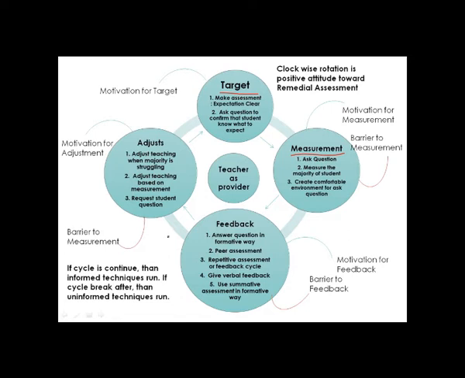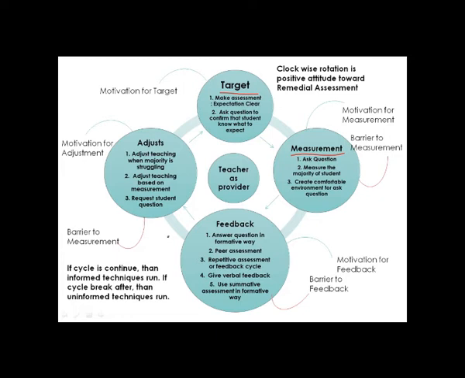Fourth, give verbal feedback. Written feedback is not always true. We need verbal feedback where we can identify whether students are confident or not. Fifth, use summative assessment in a formative way. That means summative assessment is a part of formative assessment. The nature of formative assessment is present in summative assessment.